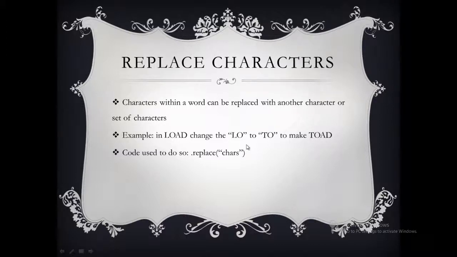If I'm moving too fast for you guys, you can just pause the video, go back and reread the explanations, but I'll be moving on to the code within 2 seconds. So once again, if you want to replace LO with TO, you can easily just write dot replace and the series of characters you want to replace.